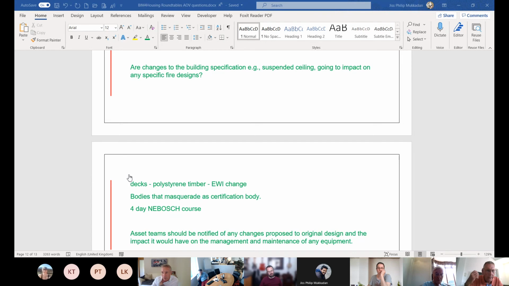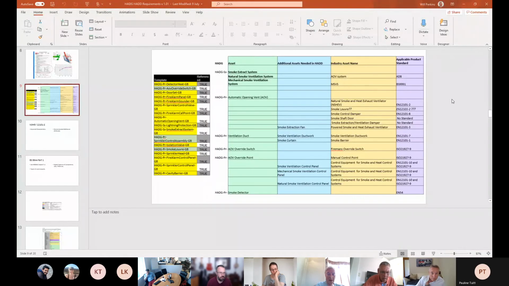Absolutely. Can I just share my screen a second to show you a quick spreadsheet of what we've developed so far? Can you see that? Not yet. Yep, got it now.